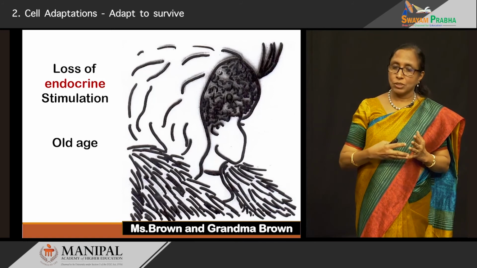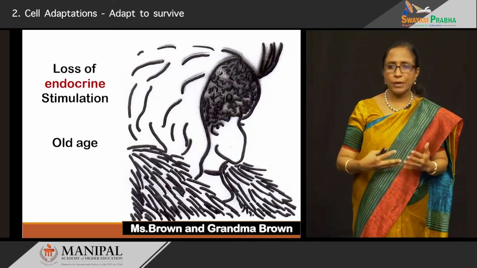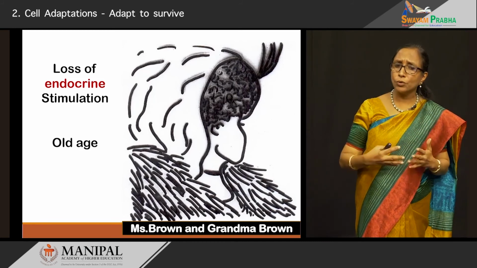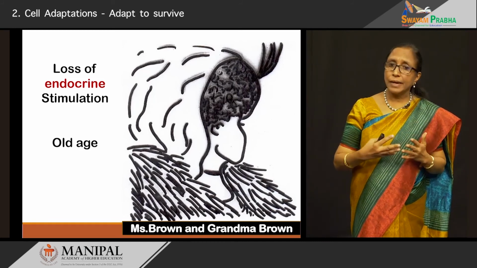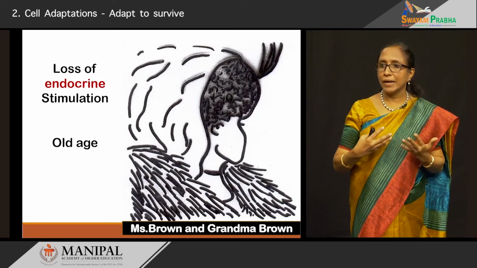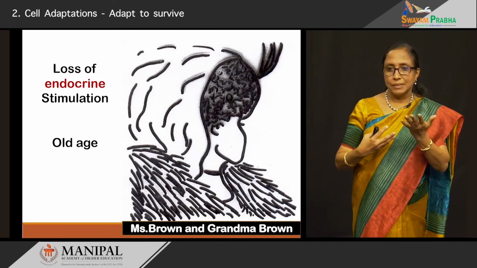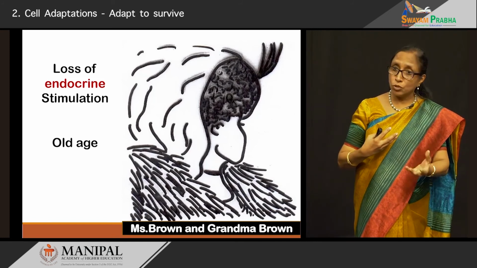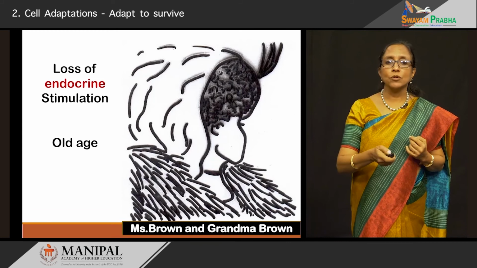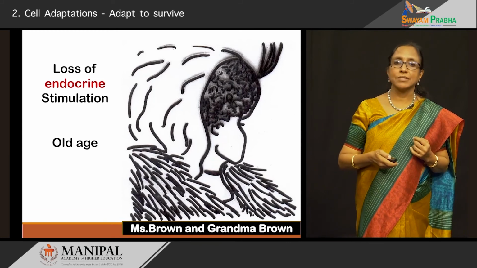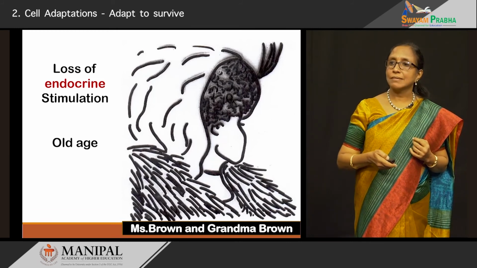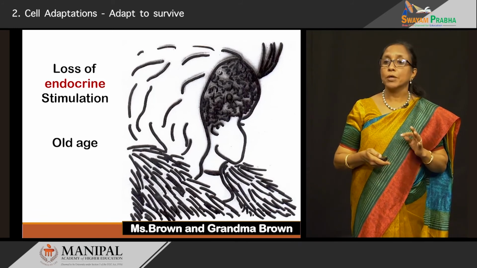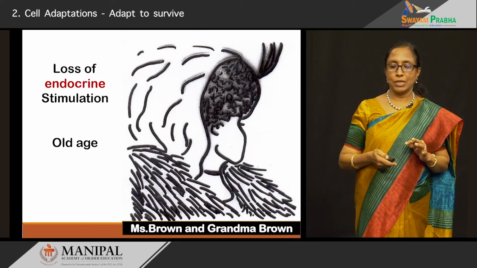With old age there can be changes in the reproductive system, in the uterus and the vagina, which all undergo atrophy. Then again there are changes in her face: she is edentulous, her gums have undergone atrophy, her bones would be atrophied. All these are due to the loss of endocrine stimulation. So, all these are seen as part of senile old age and because of loss of endocrine stimulation.